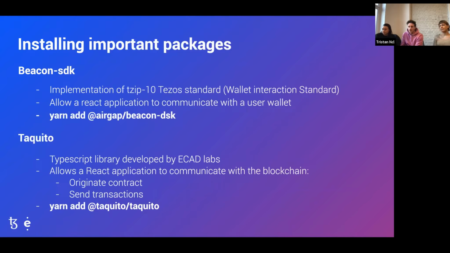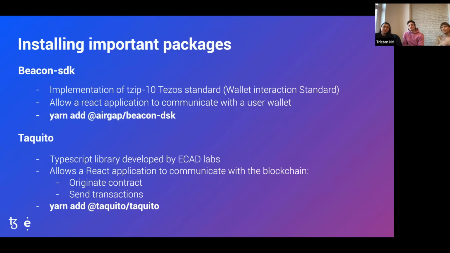I don't know if you already have the link to the TZIP repo on GitLab. All the standards are stored there, and it's pretty nice to go through them if you really want to understand what they're doing. This is basically the wallet integration and interaction standard, which allows your application to communicate directly with your wallet.